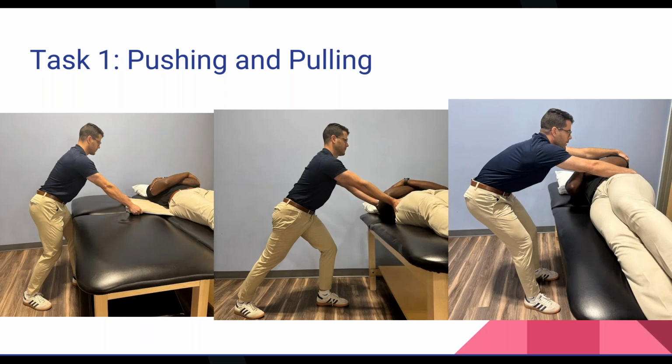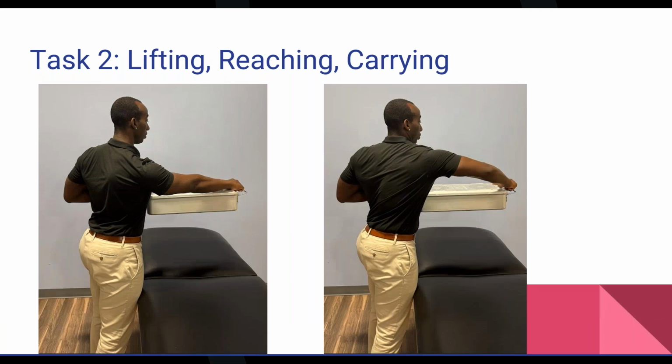Okay, next one. Lifting and reaching. Does this look familiar to everyone? This could be 25 pounds, some of them could be longer, wider, and there's still instruments in here. So you can't just maneuver it any separate way. You have to keep yourself nice and controlled. Same thing here. I'm not like this, carrying it. Nice and tall, I pinch my shoulder blades together. My core is nice and engaged. My neck is nice and neutral.